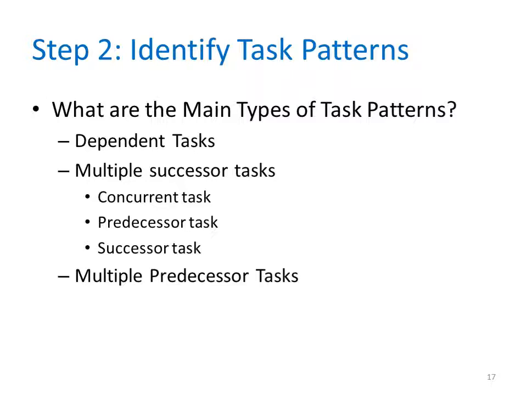Multiple successor tasks are when several tasks can start at the same time. Each of those is called a concurrent task. Often 2 or more concurrent tasks depend though on a single prior task, which is called a predecessor task. In this situation, each concurrent task is called a successor task. And finally, we have multiple predecessor tasks. Suppose that a task requires 2 or more prior tasks to be completed before it can be started. Since the 2 prior tasks might not finish at the same time, the longest or latest predecessor task becomes the controlling factor.